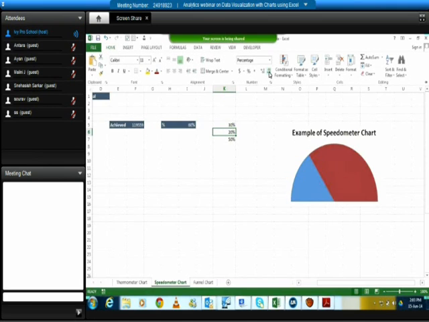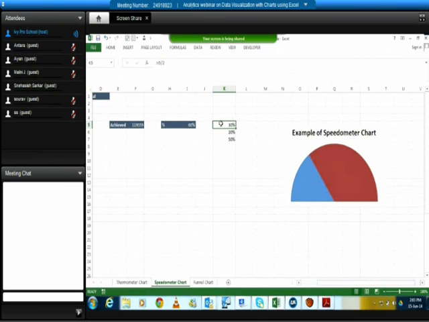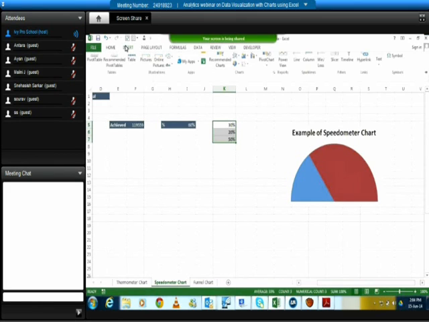So I've got 3 pieces of information. I should be getting 3 slices in the pie. 30%? 20% is 50% minus whatever has been achieved, because that would be what remains, right? And 50% is the pie that is going to end up being the bottom pie. So I've got the 3 pieces of information for my pie chart.